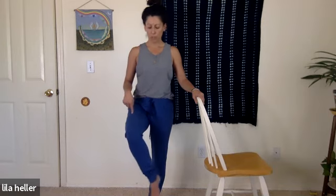And then I'm going to externally rotate my thigh and then internally rotate. And you don't have to hold on if you don't want to, or we can, okay? Internally and externally rotating your thigh. And then we're going to gradually pick up the pace a little bit. Now it's a floppy fish kind of foot, and that's the tough part. So we're going to try to keep those feet completely relaxed. 3, 2, 1. Pause.